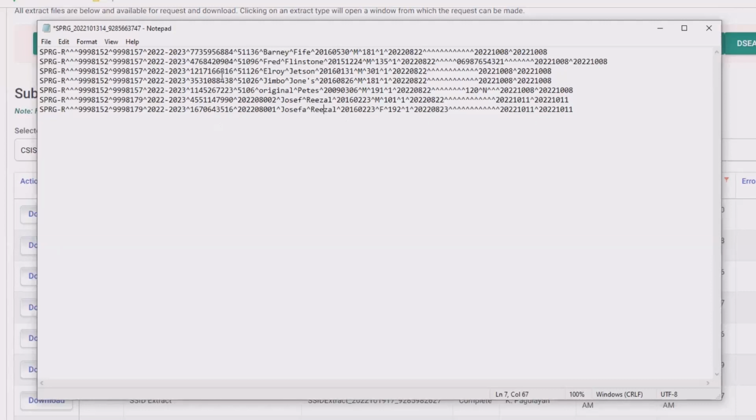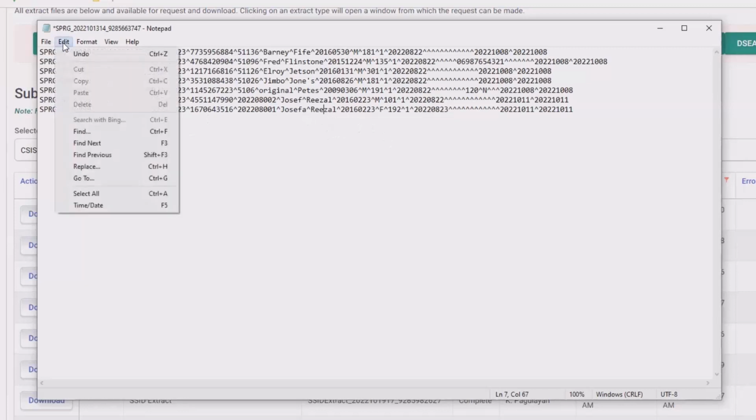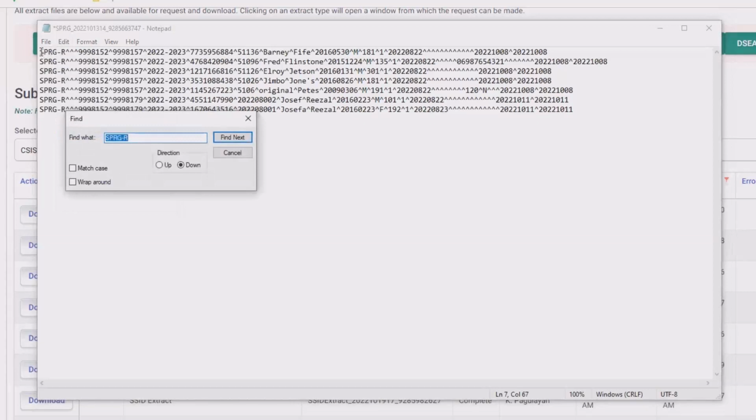And now that you're trying to submit the file, it doesn't allow. So I got this extract, student program ODS extract, just for demonstration, right? You go to edit, find. Now, one thing you want to make sure is that your cursor is up here because it's going to go from here down, right? However big the document is. So if your cursor's down here and something you're looking for is above it, it may not find it. So put the cursor at the top of the file, and I'm just looking for this apostrophe. I suspect it's causing a problem. And very quickly, you can see we found it, right? I can delete that character if I want.